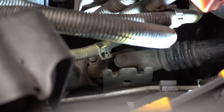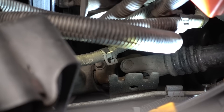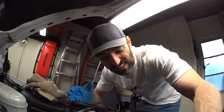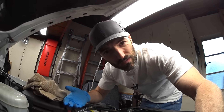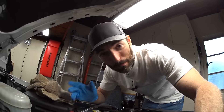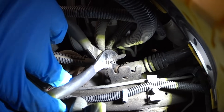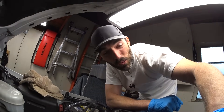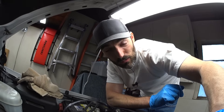There's a hose clamp dead center of the screen there, and that is the return line for the power steering pump. That is the hose clamp we are going to remove, and that black rubber hose is the hose we are going to attach our new drain hose to. Taking the return line off initially is going to be probably the hardest part of this whole job. It's really tight in there — you've got to use a pair of pliers. You're going to make a little bit of a mess with the power steering fluid. Hopefully you can see this clamp right here; this is your power steering return line. I'm going to go ahead and get this thing off with two hands where I can see a little bit better, and I'll show you the result.